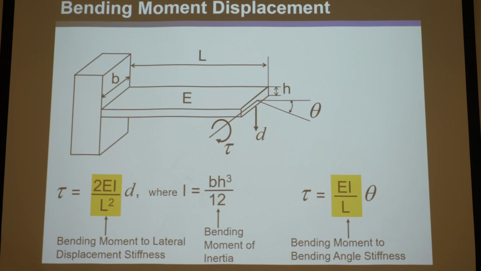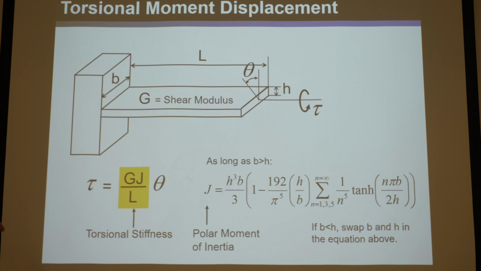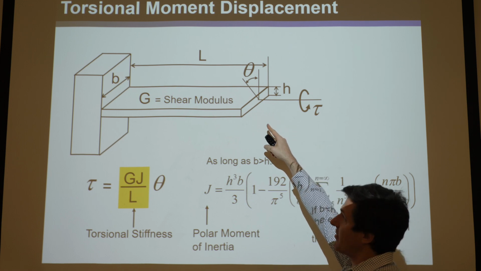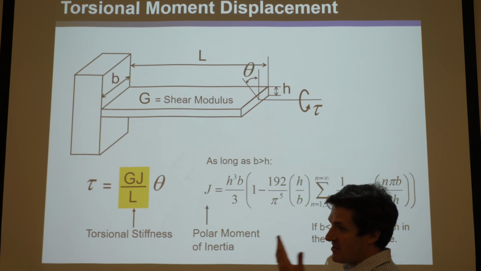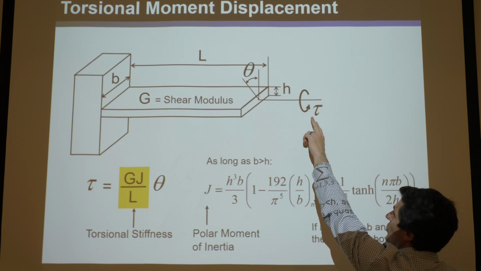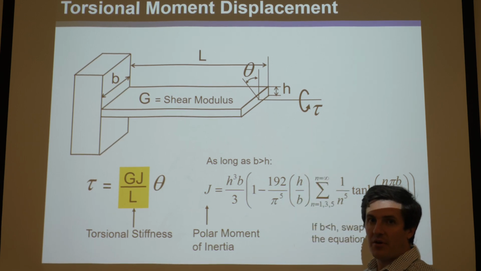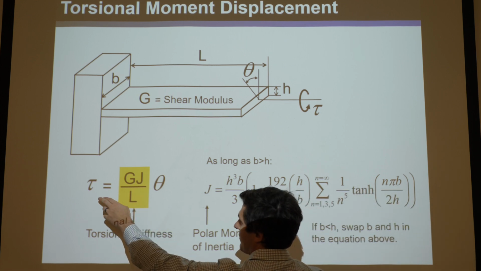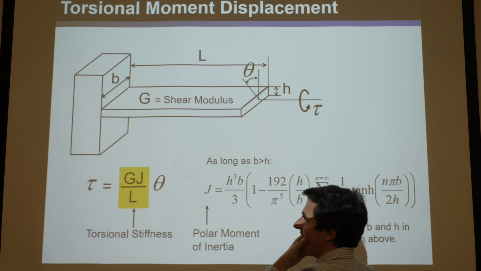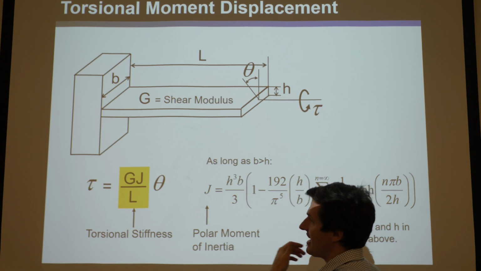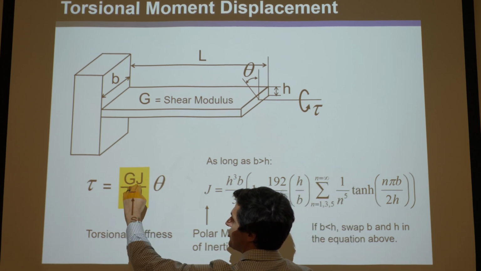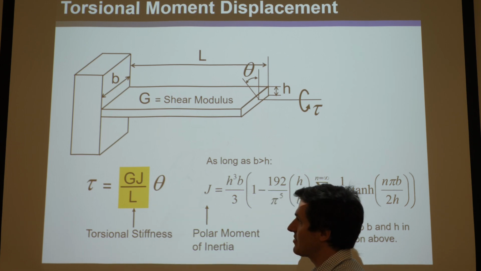All right, so the final thing that we haven't talked about is, the first thing we talked about was force along the axis to displacement. If you have a force, you don't have an angle, so it's just force to displacement. Here, we're going to put a torsional torque or moment or couple on the end. And of course, that doesn't result in a displacement either. That results purely in an angle. So instead of F equals EA over L times D, which is the linear stiffness, it's torque equals GJ over L times theta. So it's very similar.